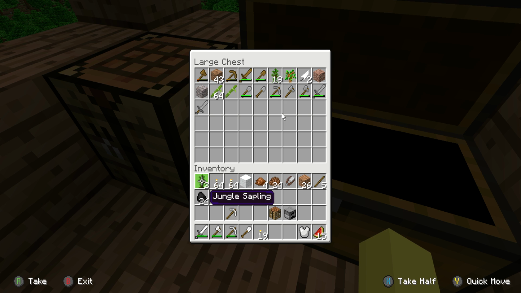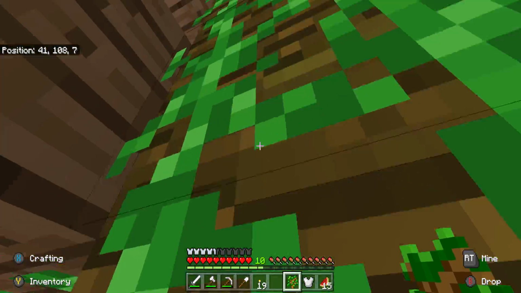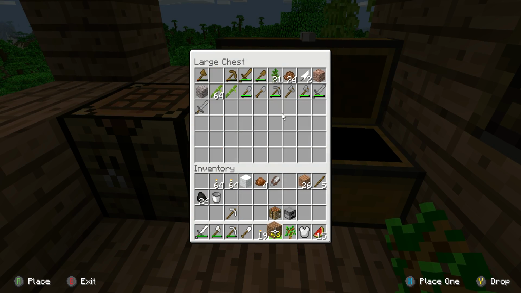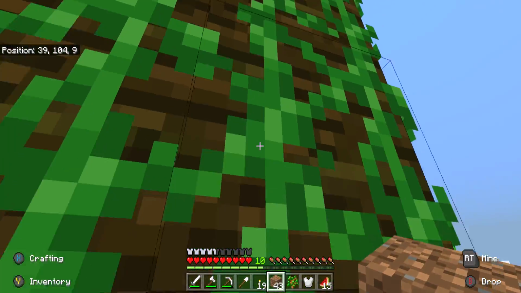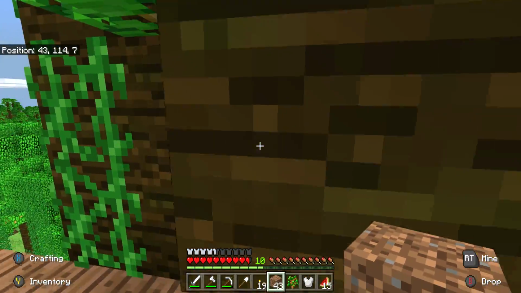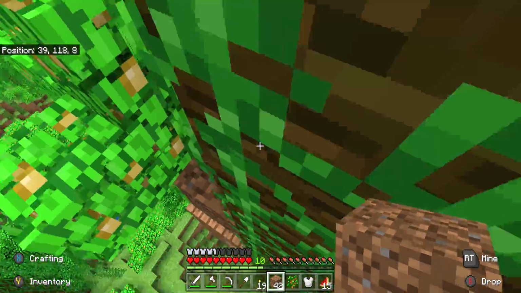What I should do with them is plant a tree somewhere. Actually, what I should do is plant an oak tree. I don't need more of those. You should have to do this because it's a block. What I should do is plant an oak tree on top of the, so I just got all dirt. Not sure if that's enough at this point. Okay, yeah.